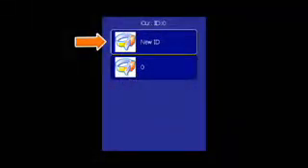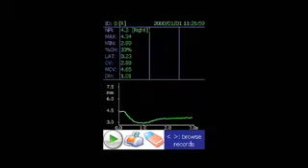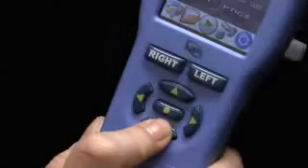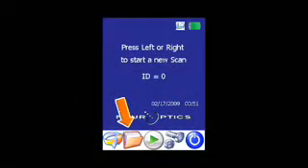To enter a new patient ID number from the main measurement screen, press the down arrow key and then press the select key. To browse for records, press the down arrow key and then the right arrow key. Once the green box is around the browsing records icon, press the select key.